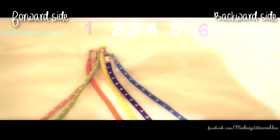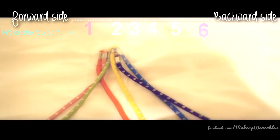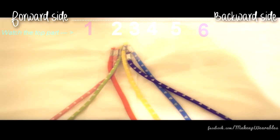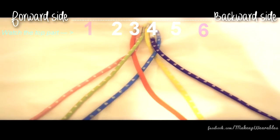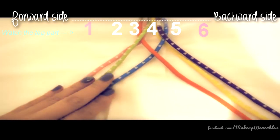Take the blue and take it under purple, over yellow, under orange, and take it to the other side. We're back to having 3 strands on each side.